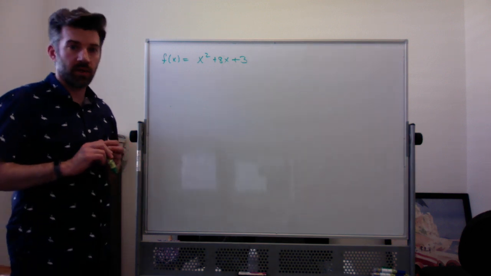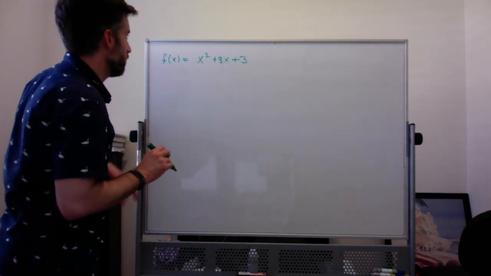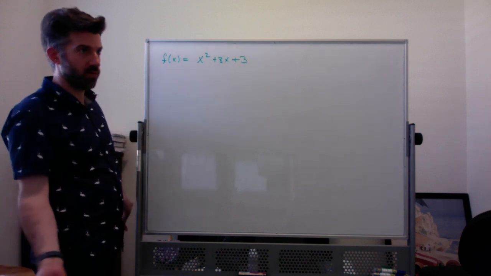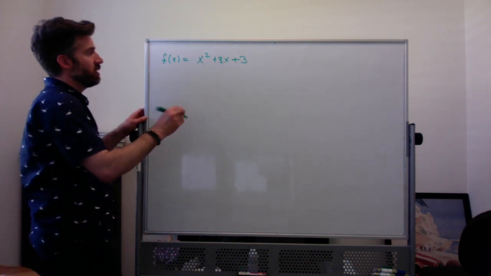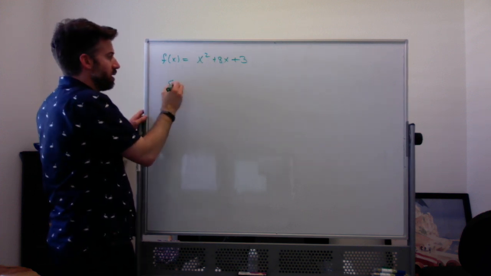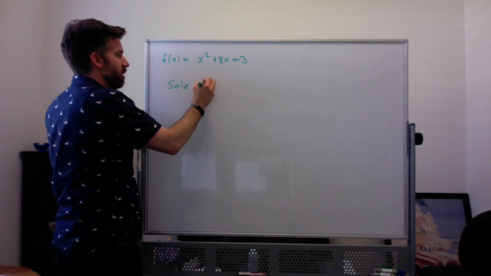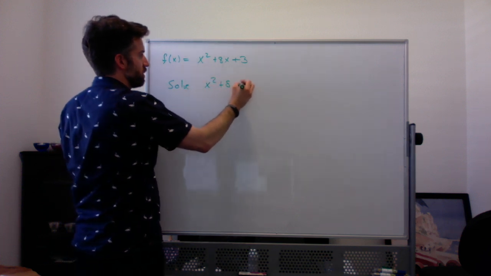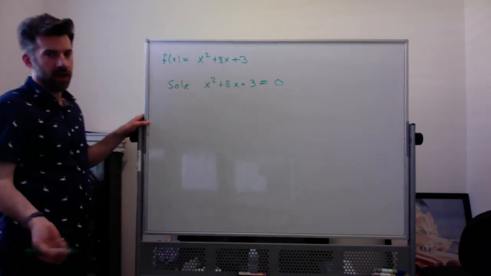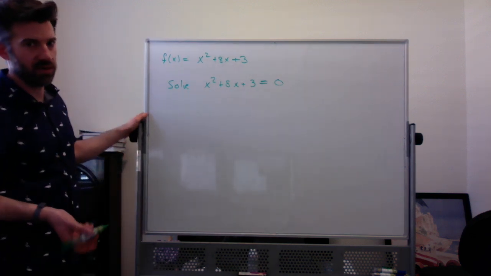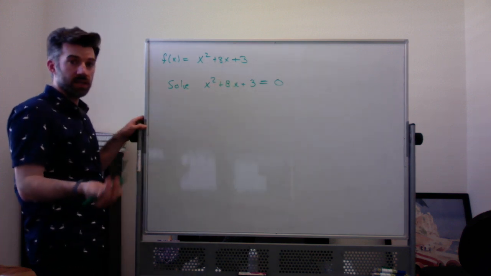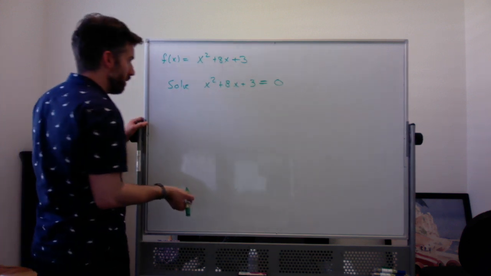Let's talk a little bit about the quadratic formula. Someone had asked to show how we simplify the quadratic formula results. So if I'm trying to solve x squared plus 8x plus 3 equal to 0, you can try to factor, but this one doesn't factor because there's nothing that multiplies to 3 and adds up to 8, at least no nice integer numbers. We can use the quadratic formula.